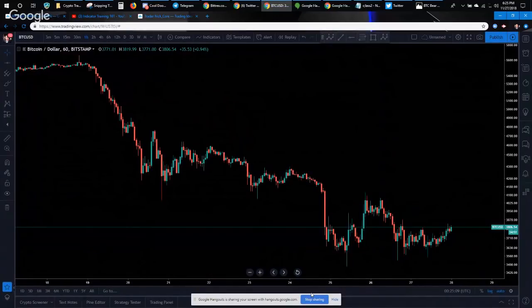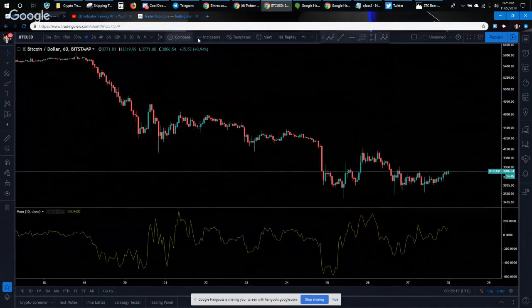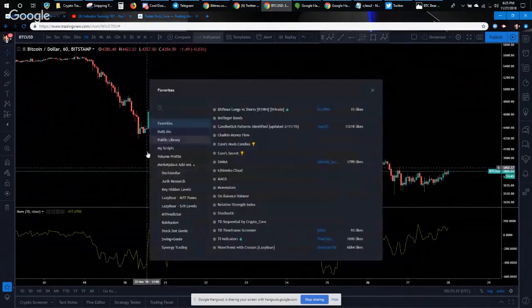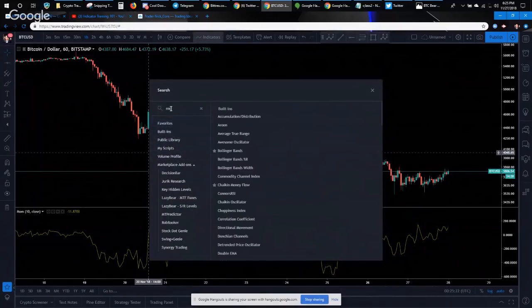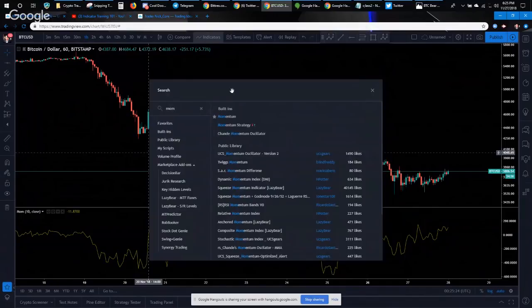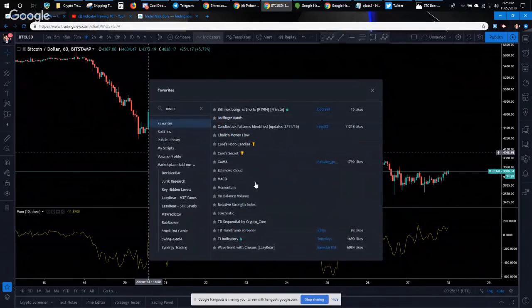But yeah, we want to find a trending market typically with our momentum oscillators. The first oscillator we're going to start with is momentum one. It is very simple. If you go into your indicators there, type in MOM or momentum, it'll come up right there, momentum, and then you want to favorite it. And how you favorite it is you click that little star to the right, and then it will go over here and favorite it.